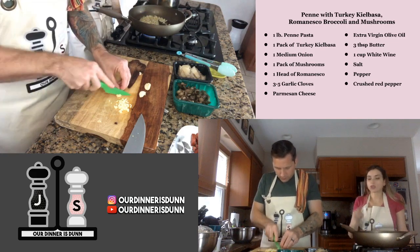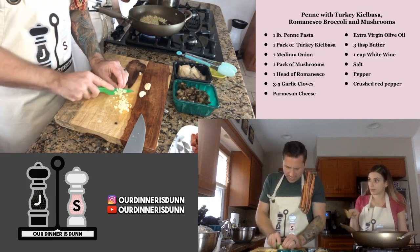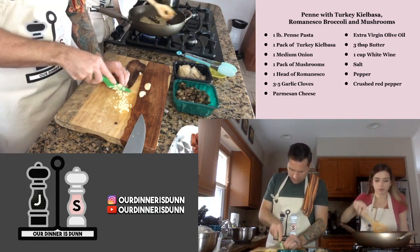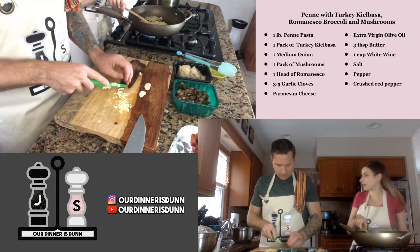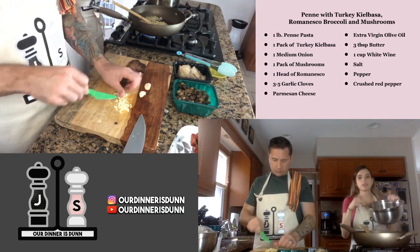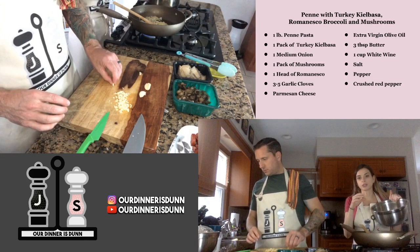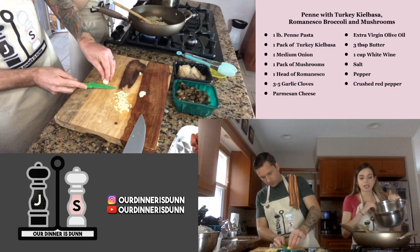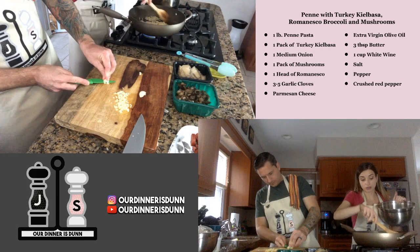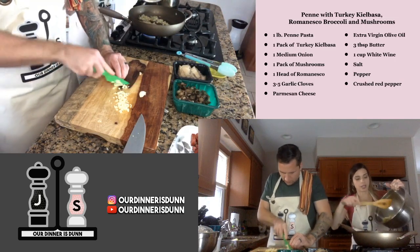Now you said first we were going to cook these onions down, and then we were going to add the Romanesco, right? Yeah, because that's going to take a little while to cook down, so I think we're ready for that. I'm going to add that in. Like we said, we had pre-seasoned this already with a little bit of olive oil and salt and pepper, and coated everything evenly. And now that our onions look like they're starting to wilt and get pretty soft, we're going to add this to get cooked down too.